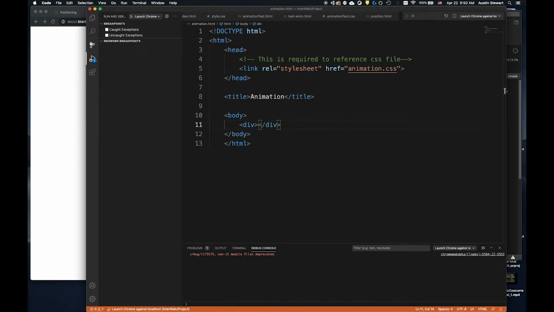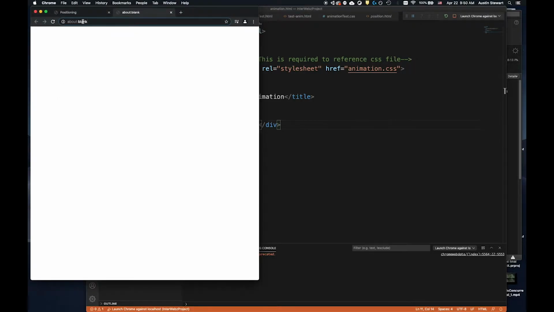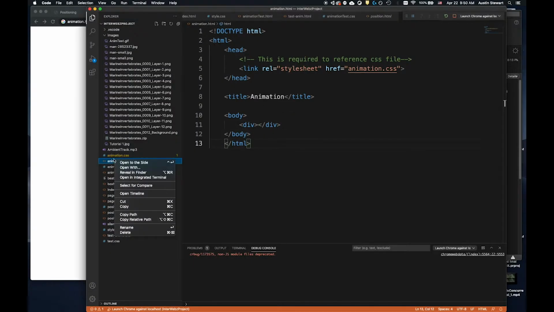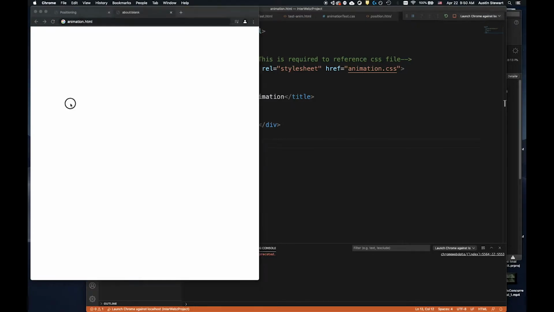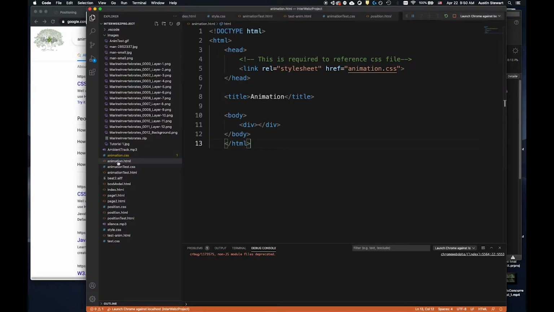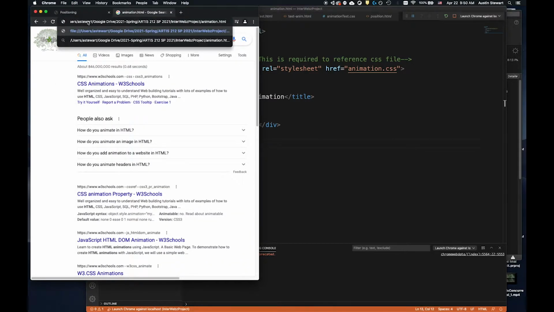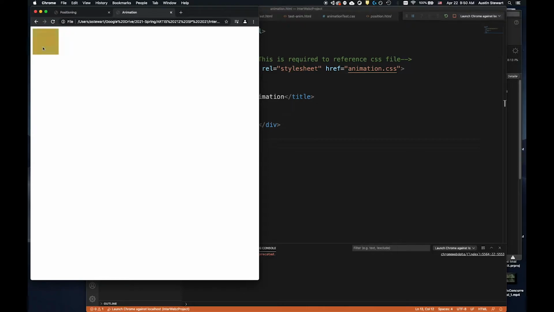What we want to do is go to our files. If I right click on animation.html and go to copy relative path, come over here and paste this path in here. Oops, that's not what I wanted to paste. Go here, copy relative path, come over here, oh, I don't want the relative path. I keep doing the wrong thing. I want to copy the path and then paste this in here. There we go. Right.